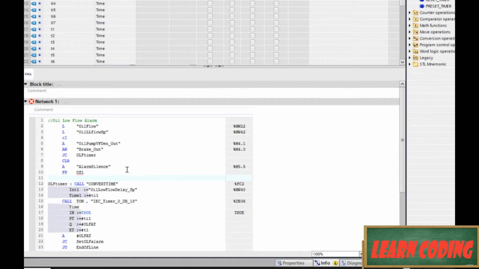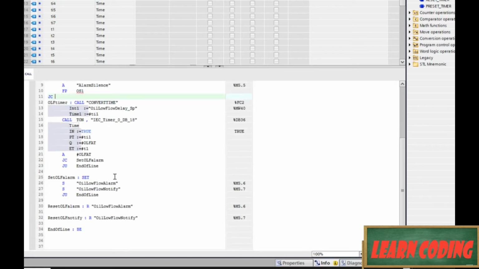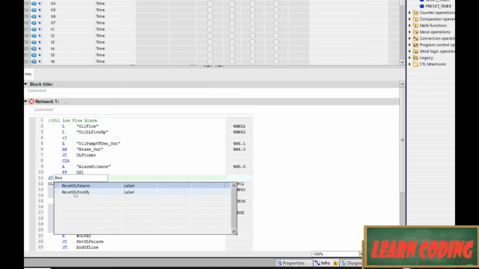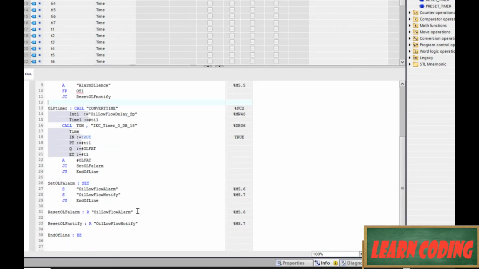And at that point, if it is the first time that we've had the alarm silence, then we can jump conditionally to reset OLF notify. On this reset of alarm, we also want to reset the notify there.